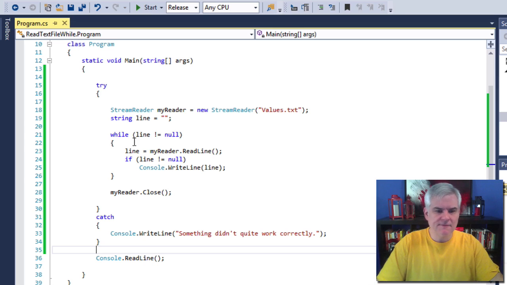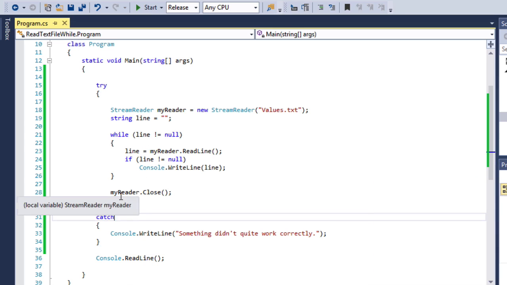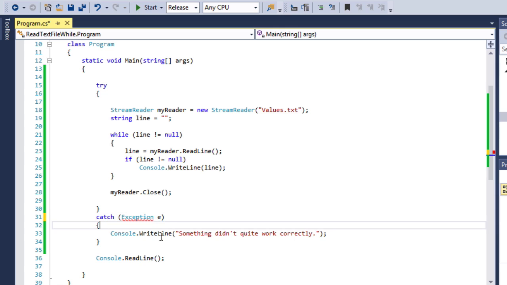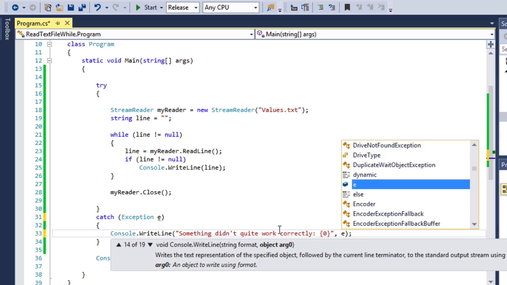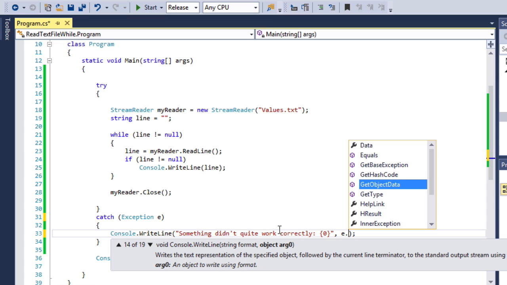We can take this one step further by actually catching the exception, and to catch it, we will create an input parameter of type Exception: catch Exception e. Then here we'll actually display the exception, and there's a lot of information that we can retrieve about it.